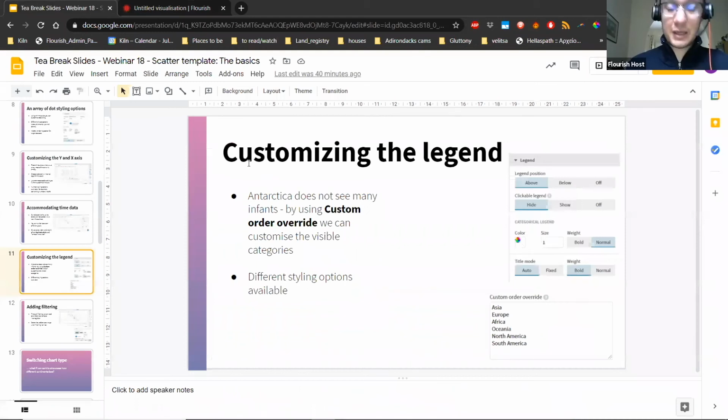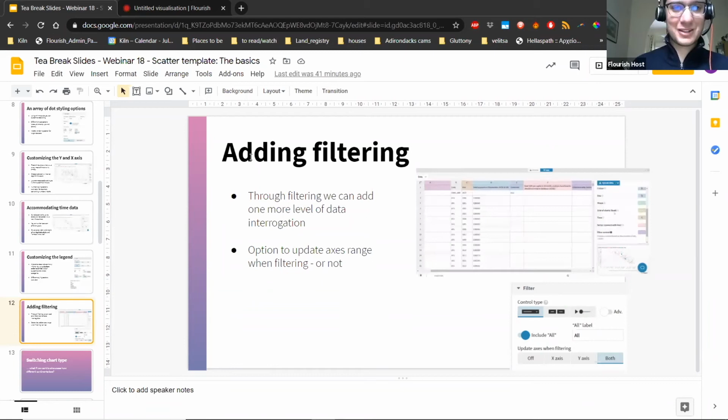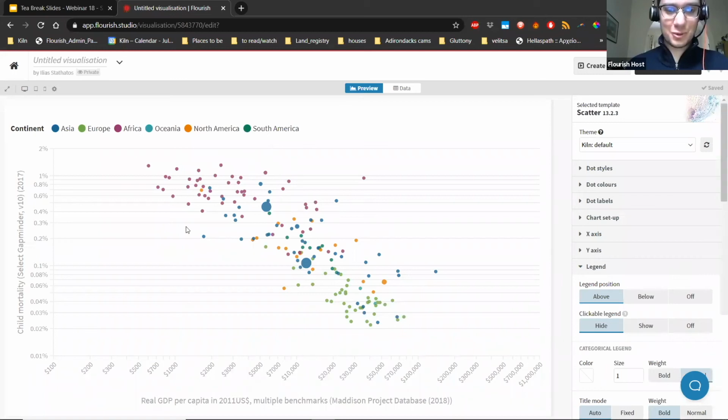And as I mentioned, the scatter template is not just about these two dimensions and the relation that you can have between the X and Y axis. It can accommodate quite a lot more, as we saw.